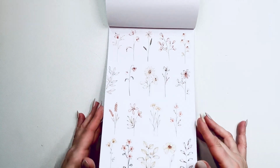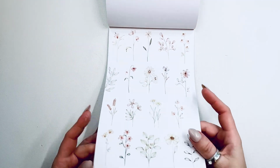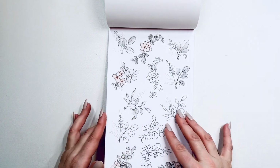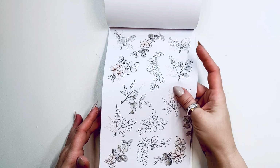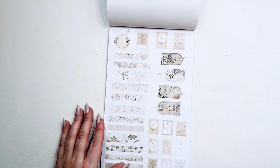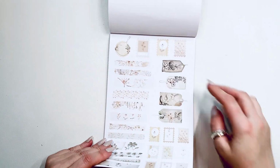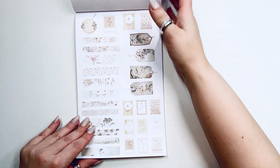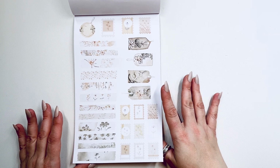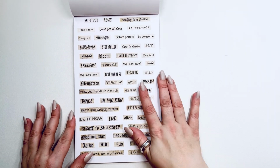And then you have all of these florals that you can add. This is on clear. The rest is on paper. This is on paper. Look how stunning this is. Oh my gosh. And this is on clear. And we're back to paper with all of these elements. So as you guys probably see, this is a little bit different for Cassthetic because it's missing the overall collections that she makes for us, but this is so stunning.